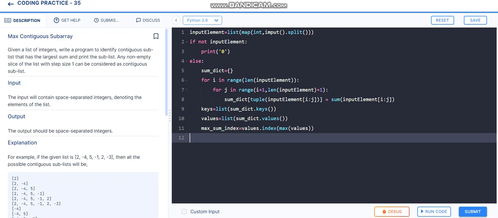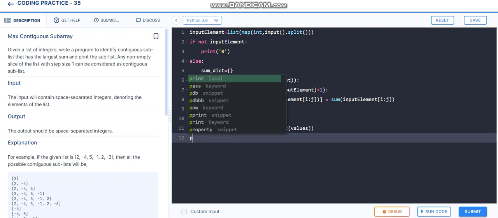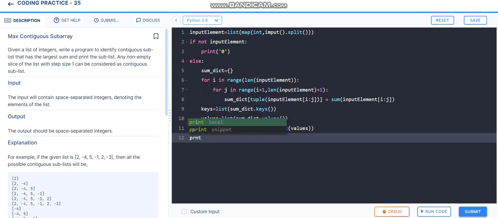So we have to print the maximum continuous subarray. For that we use print of star keys of max_sum_index. We get an index from the above line, and we use that index in the keys list. In the keys list there are tuples, which are the subarrays.